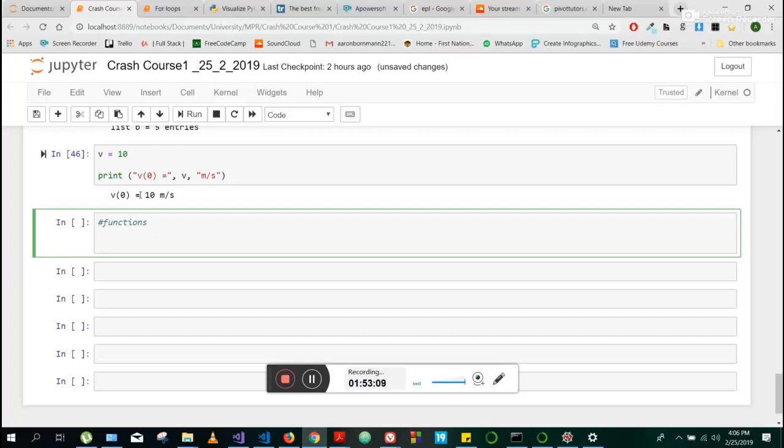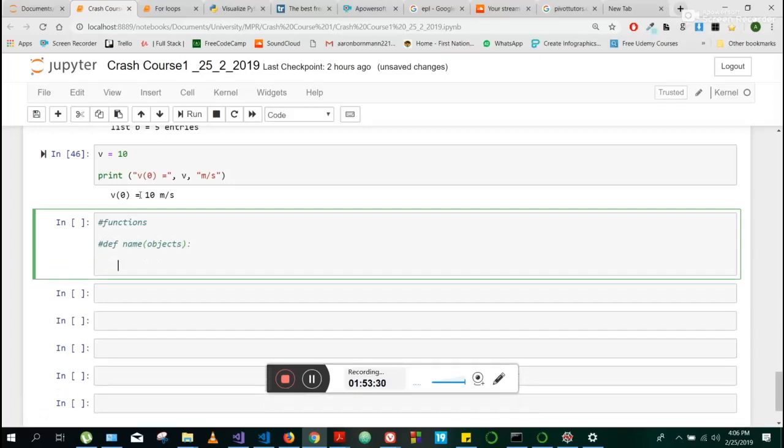But how you define a function is, the first thing you must know is you say def. That's defining your function. So this is your function name. The standard thing looks like this: def, your name, and then the objects that you're putting in. You can put one object, you can put multiple objects in, and then tab, return, or a hashtag. So just put a hashtag there, return, and then once again you're returning objects.